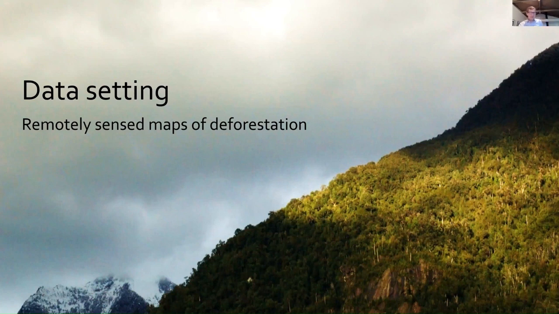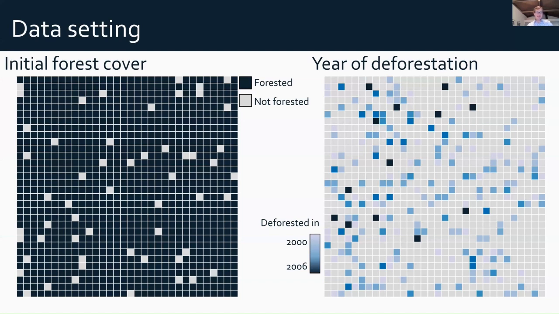All right, so when I talk about remotely sensed maps of deforestation, what am I actually referring to? And here, this is a fake version of what the Hansen data might actually look like if you download it. And you get 2 different rasters. One is, and this is a little bit simplified, but you have one raster that's just forested or not forested. It's actually percent forest cover, but you can collapse that into a forested, not forested raster. So every pixel is telling you a binary, is this pixel forested in dark blue and not forested in gray.